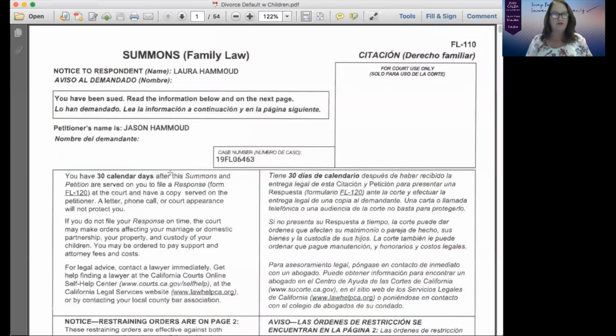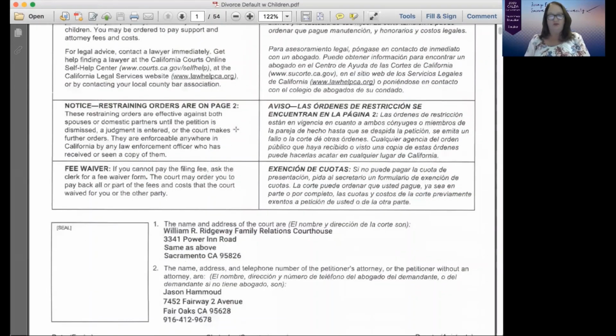Okay, so now we're ready to do a default, pure default with children. I'm going to pull this up and let me get my screen shared for you. All right, here we go. Now I will say that I had to pull different samples from a lot of different things, so the names might not match up on some of these, and we go from 2 children to 1 child, but you'll get the gist of it. But just so you know, I know not everything matches up perfectly. So summons, as done before.